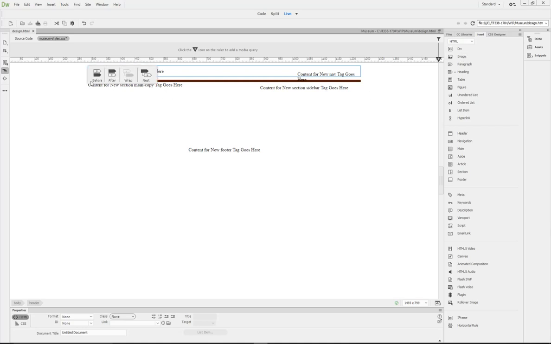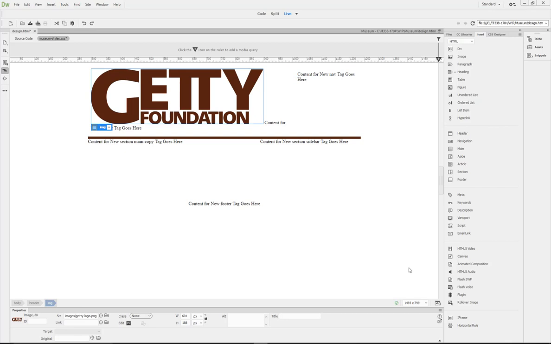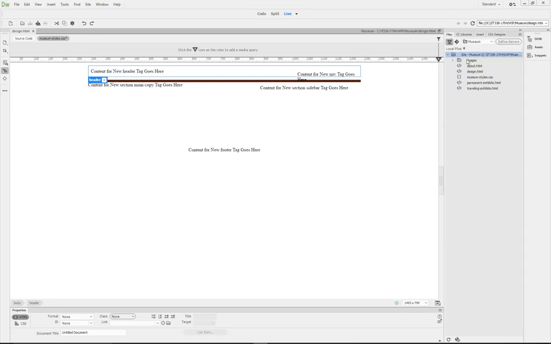We want it nested, and then we're going to pick this here. Okay, that's one way of doing something. You can also just drag it. Let's undo this, and let's just go into Files, go into Images, and we're going to find the Getty logo and drag it.